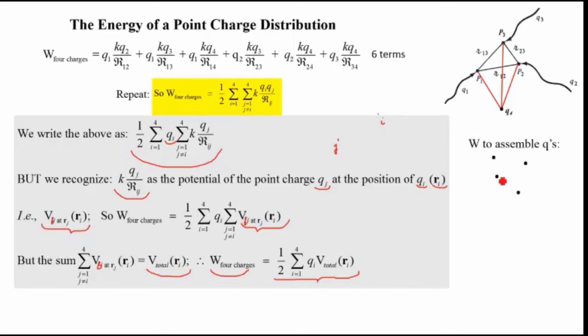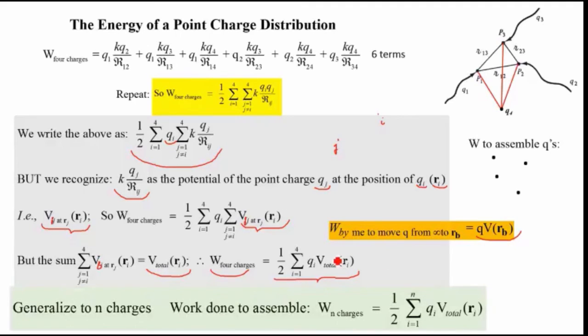0, and then we have to bring this one in, this one, and this one, and they're all dependent upon the potential where we end. So that's why we end up taking a q sub i times the potential due to all the other charges at r sub i. Just to remind you, remember when we moved a charge from infinity to r sub b, we ended up with this quantity here. So one term of this expression here, this is just for one charge, is equal to this. Then we sum over i.